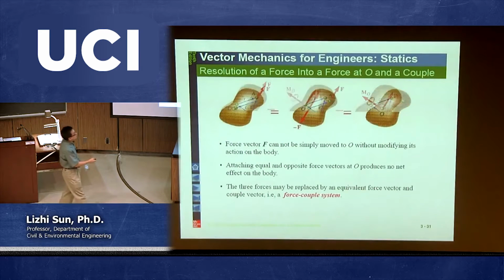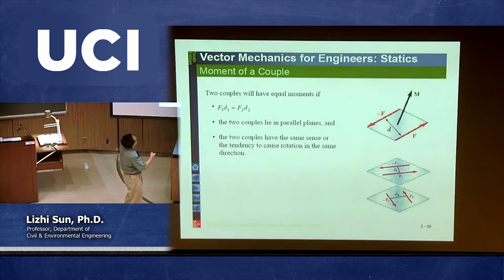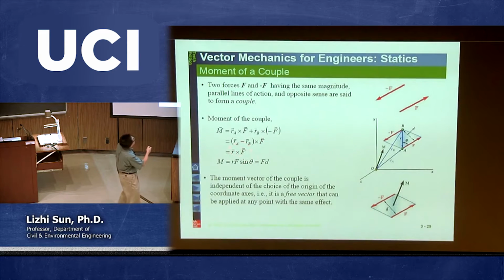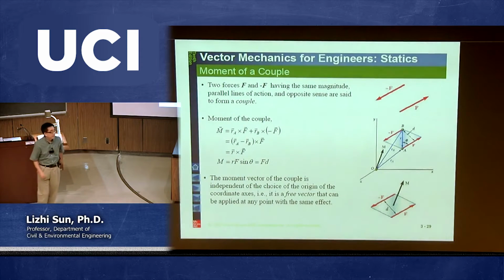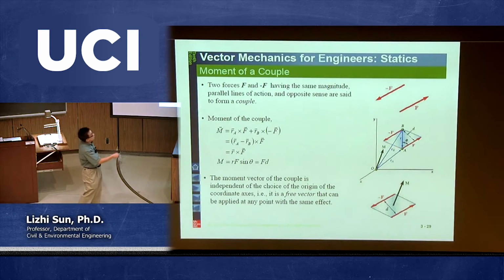What you need to do is basically using here. Because when I have a couple, or 2 forces forming a couple, then I use R cross F to get the corresponding moment. And then if I have another 2 forces, and I do the same thing and add them together. This time you don't need to pick any point.